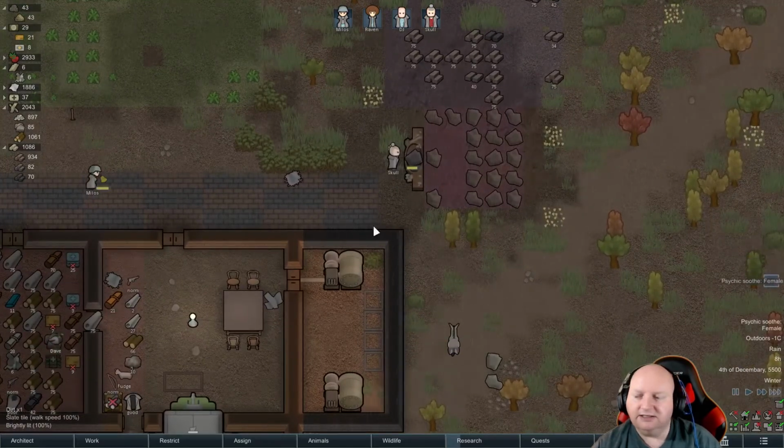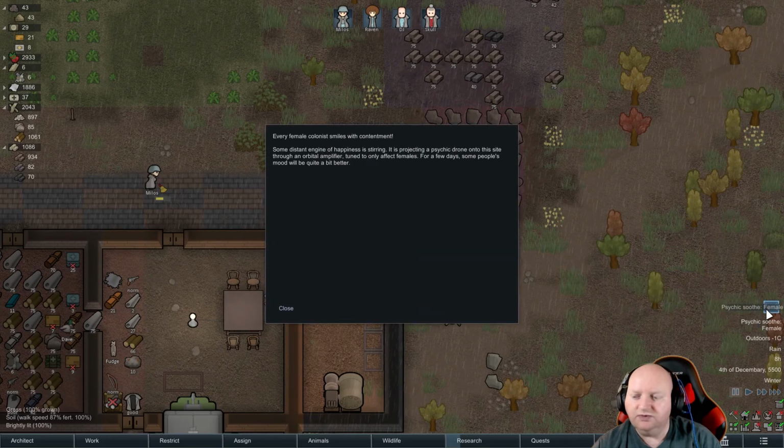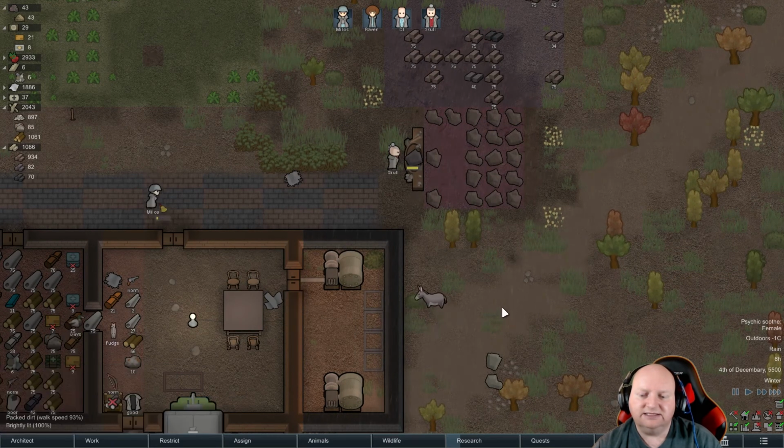This is like psychic soothe for every female in the colony. Nice.